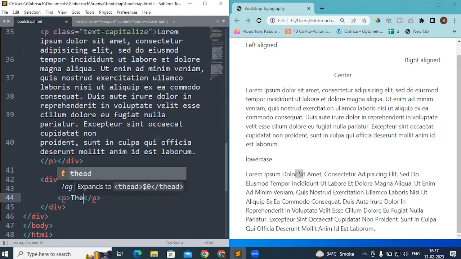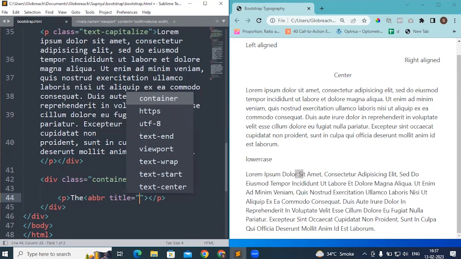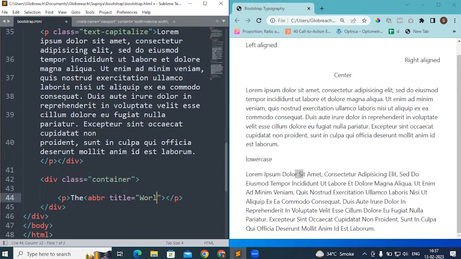tag. So here simply I will write ABBR, that is the abbreviation tag, inside which I will make use of title. That is what my title would be. My title would be World Health Organization.